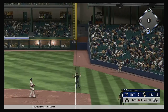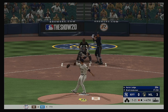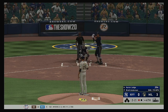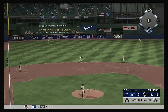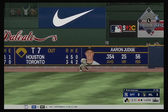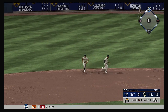Well hit to right, but that's a foul ball. Both teams with just two hits apiece thus far. And a sinker dips too low there. Into the dirt, in fact. Line drive base hit. And this one bounds around against the wall. And he'll reach second now with one away.